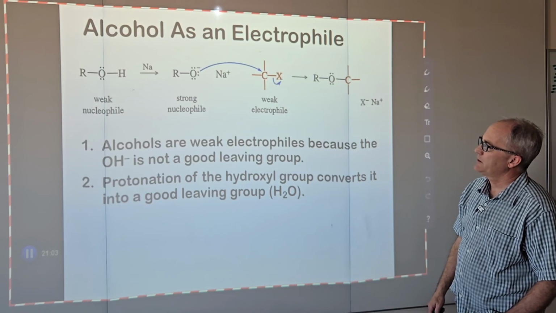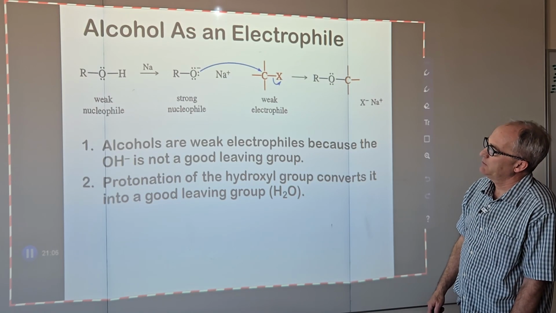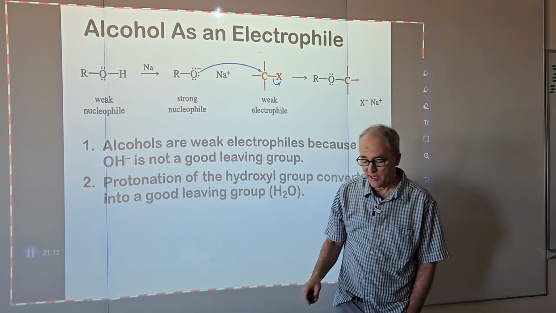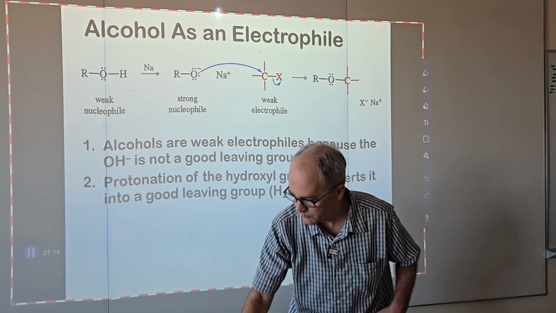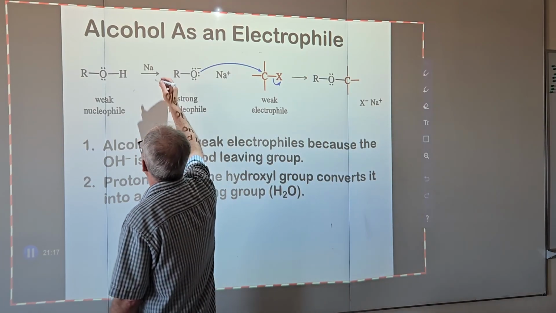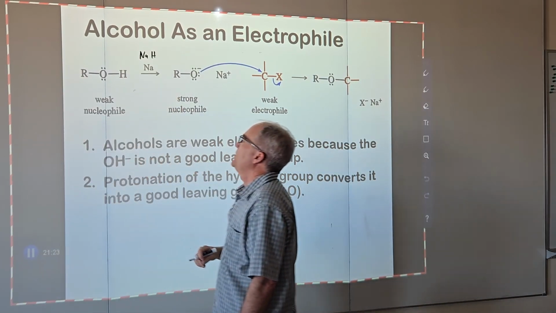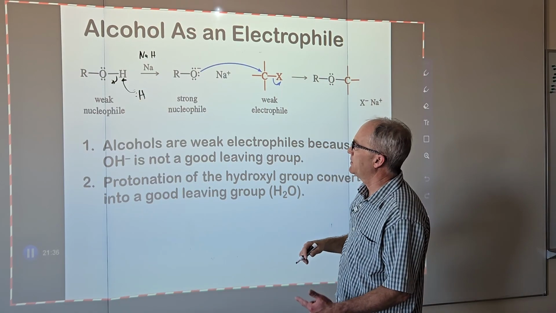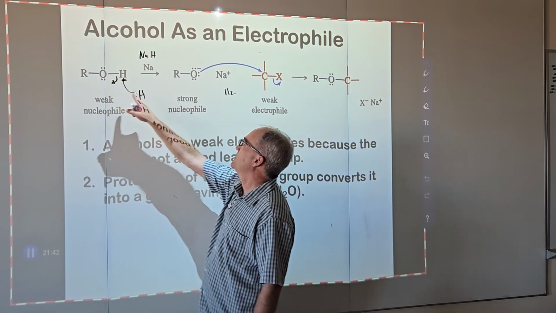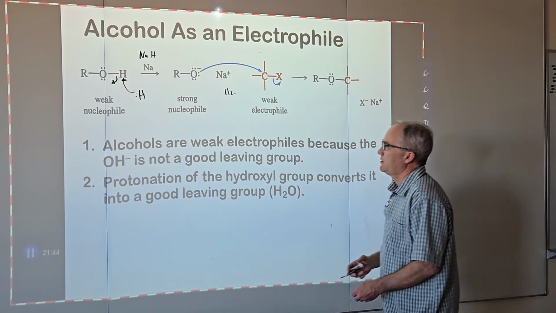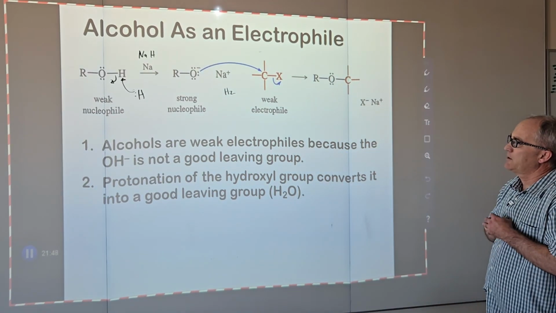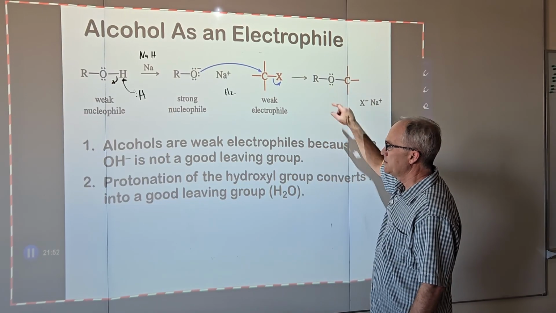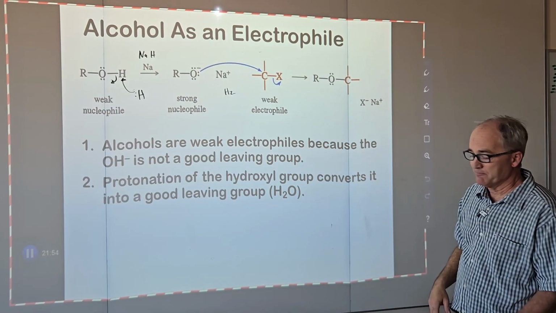So here is alcohol as an electrophile. Of course, we form it with sodium. So you have a quiz question on that. I should point out a reagent that works just as well is sodium hydride. Works like that. You get hydrogen gas out of it, you still get your alkoxide. And that alkoxide can react with an alkyl halide, and here we see an ether forming.